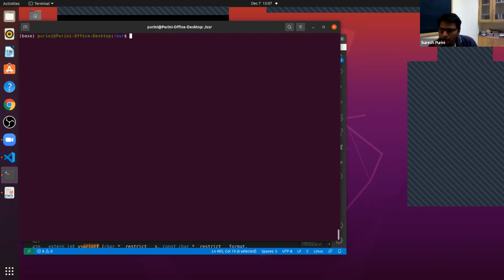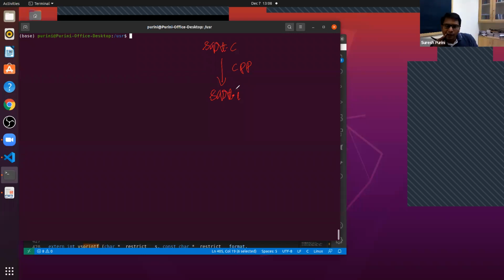Who calls CPP? GCC calls CPP. So what happens? Let me draw this picture again for the sake of everyone. sqrt.c got transformed into sqrt.i due to the CPP program.